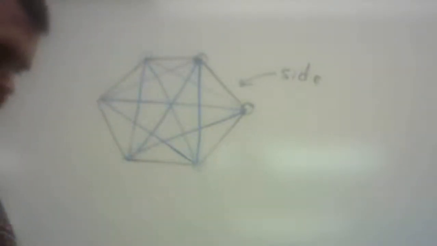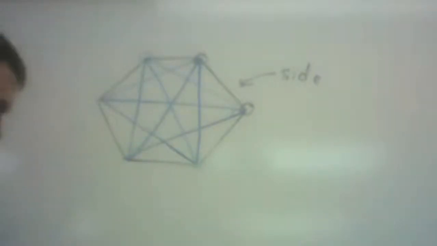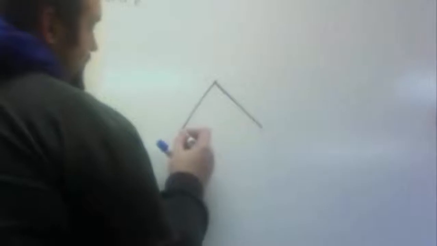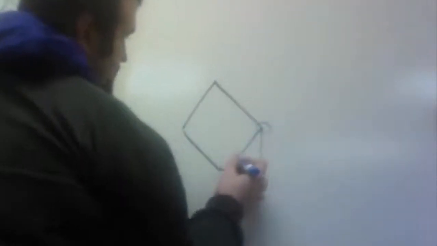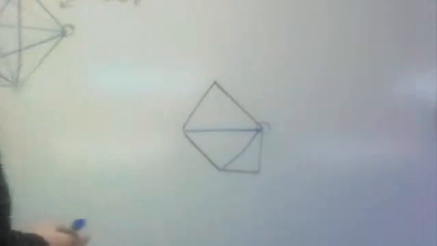Now, when we look at diagonals for our case, unless we're talking about quadrilaterals, we're generally only going to look at diagonals from one vertex. So even though I drew a whole bunch here, when I look at a different polygon, let's just say this one over here, if I was going to look at diagonals, I'm generally only going to look from one vertex. So this would be a diagonal, this would be a diagonal.